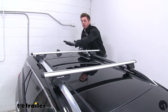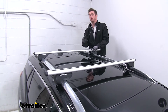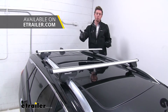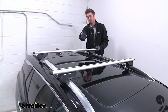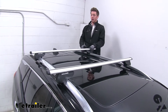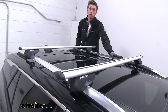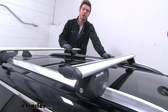Currently we have the 50 inch bars up on our roof right now, but we could also fit a 58 inch bar as well if we wanted to get a little bit more bar length for some of those T-Track accessories. Make sure to go to our website and pick the one that's right for you. Both the 50 inch and 58 inch bars are made of aluminum, so they'll naturally resist rust and corrosion over time.